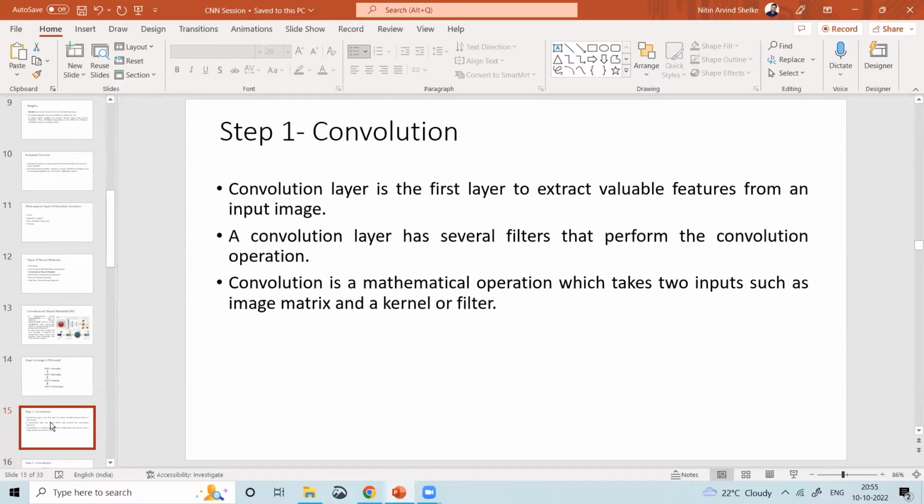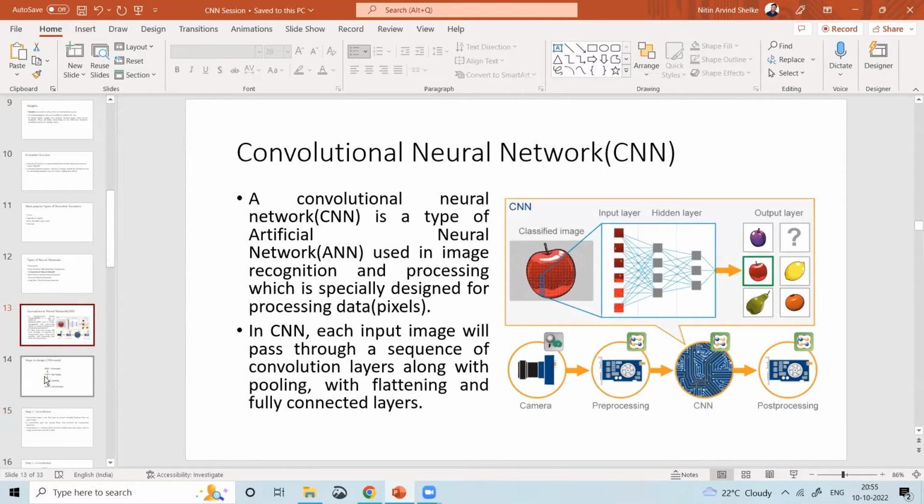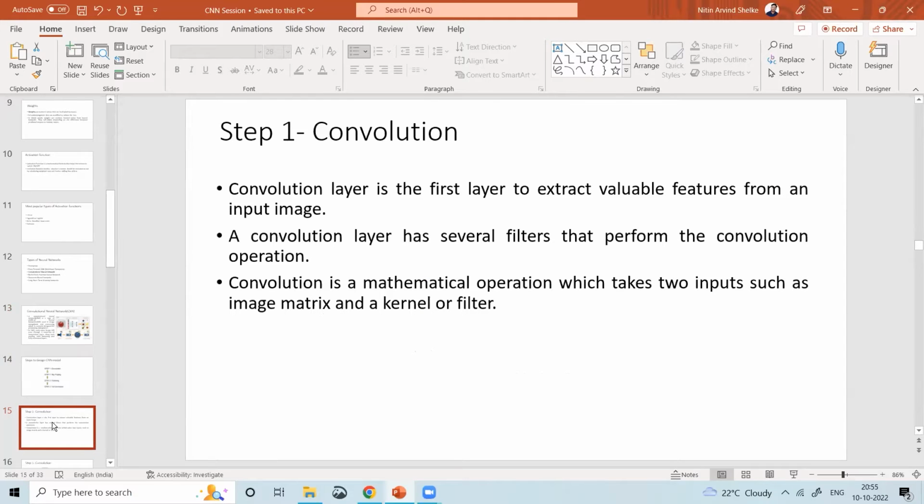If you go with the basic ANN model, it will be very computationally expensive, because in an ANN model we give the complete image to the model, and the model processes the complete image. But that is not the requirement. We need some basic, important information. Feature extraction is one of the important tasks in AI. On the valuable extracted features, we are going to train the model, and that is the first task of the convolution layer.